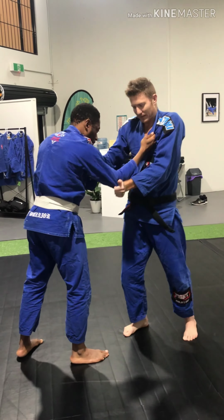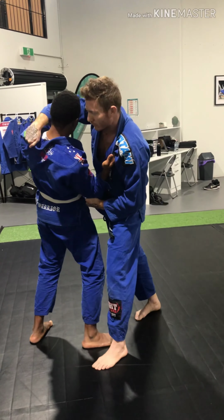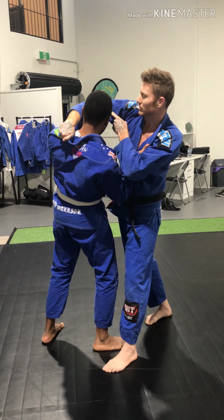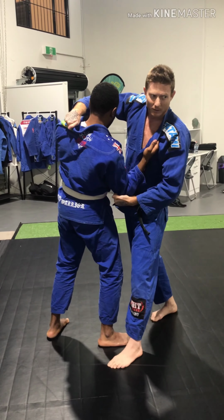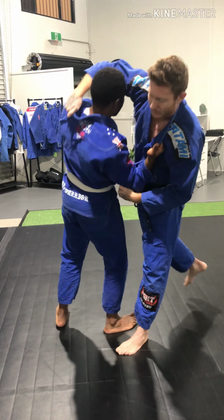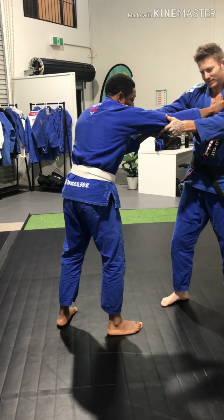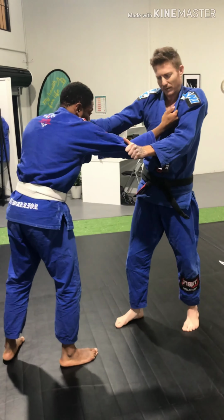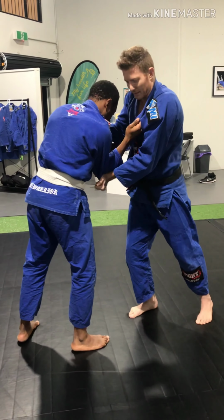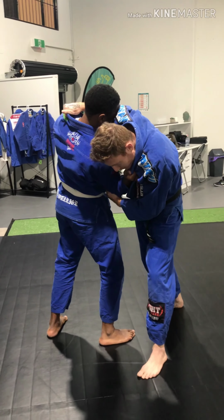And as I drive in, I step in close and see this hand shifts over the top. Almost think about you're trying to punt, like coat hanger him. Yeah, your bicep is basically going straight into his face. Okay, so he's got this stiff arm here. I can't lift because he's kind of locking down, so I'm trying to pull. I jam that in, step through, and look, my head is over my knee or foot.